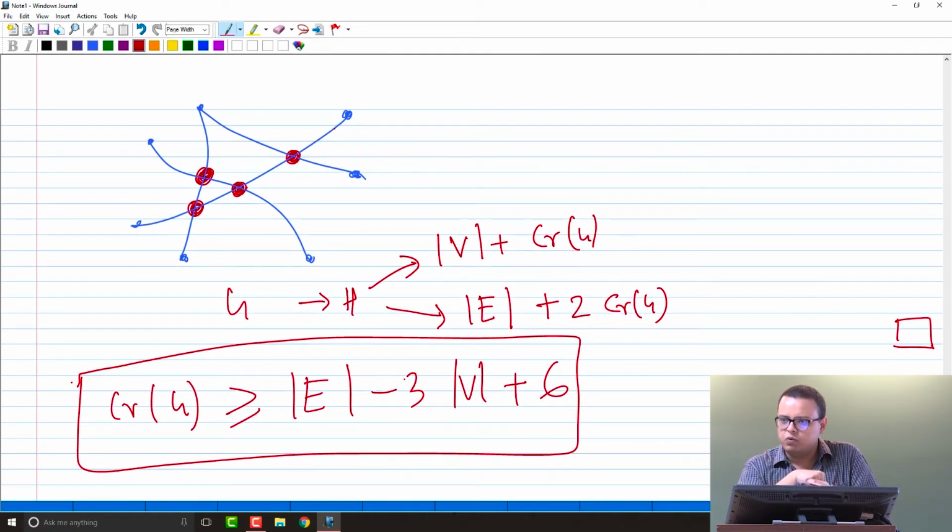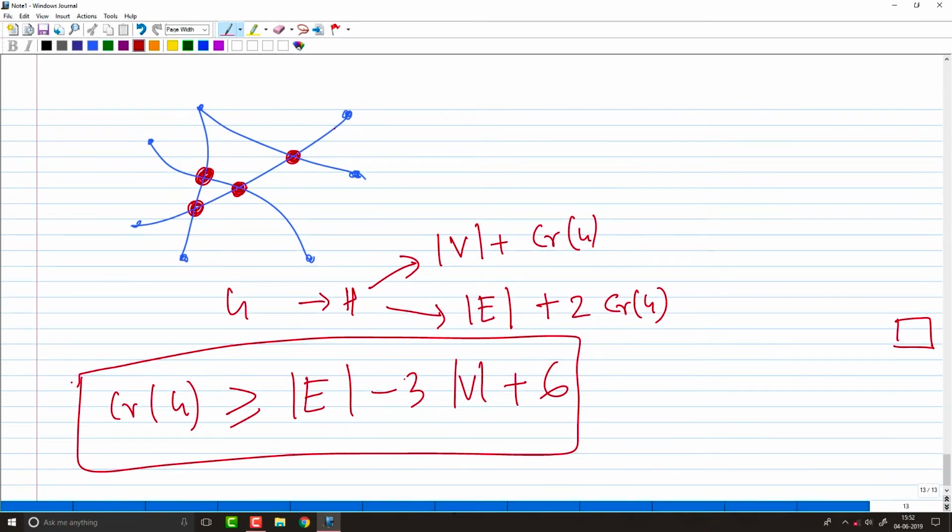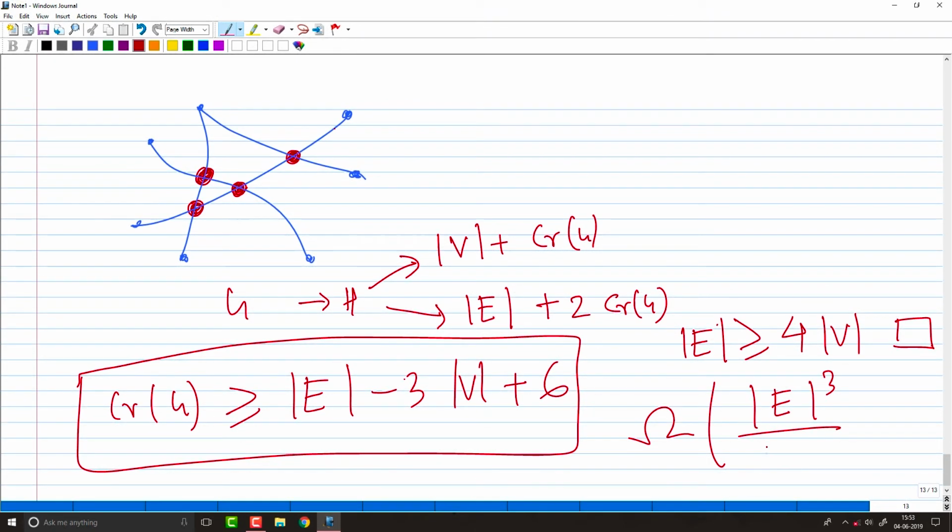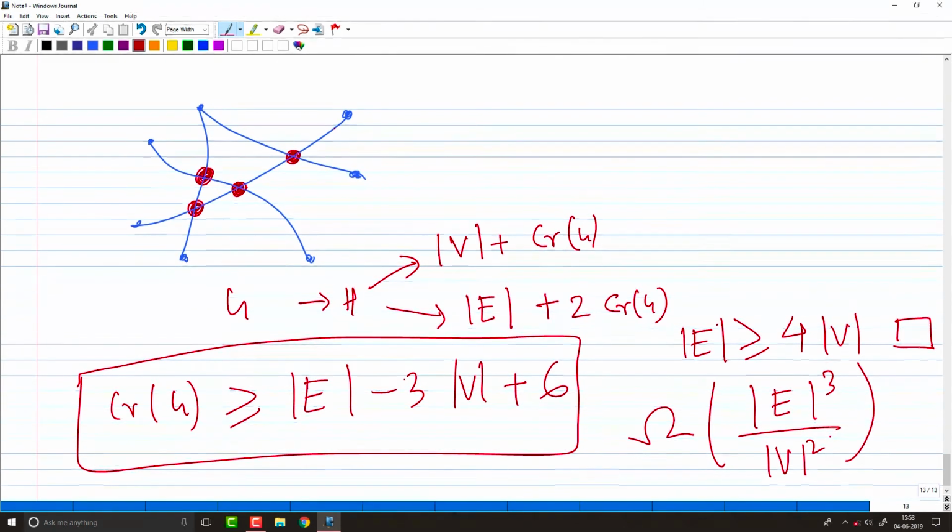Okay. So, why are we doing crossing numbers? Using crossing numbers, we will be able to prove the Szemerédi–Trotter theorem. So, the main result that we will be proving: if the number of edges in your graph is greater than or equal to 4 times the number of vertices, the number of crossings will be at least omega of cube of the number of edges divided by square of the number of vertices. And up to a constant you can have a matching, any graph you can draw with this number of crossings.